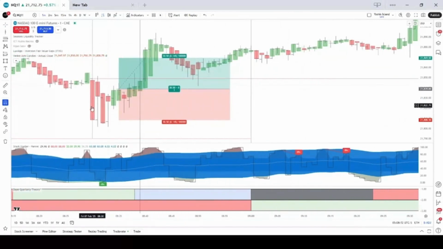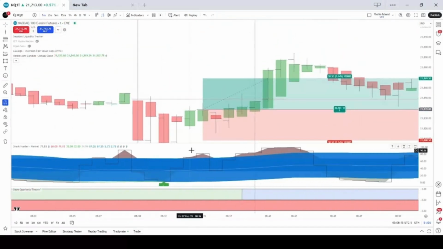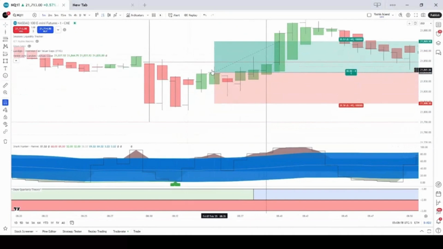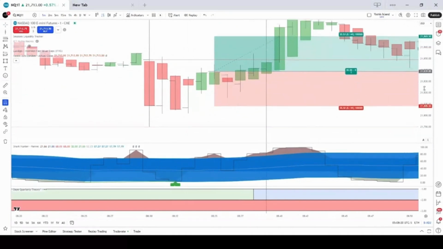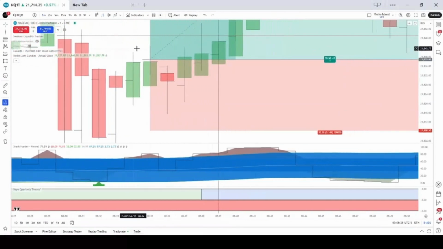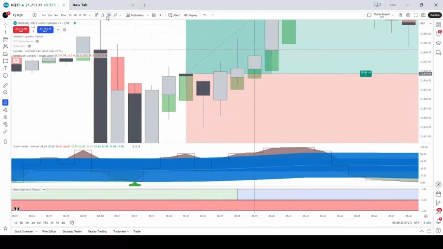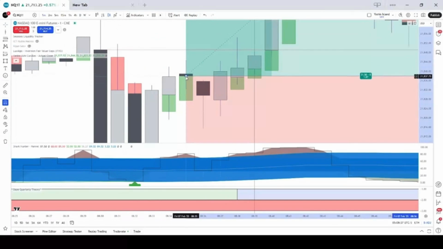Oh, wait a second. Okay. So for the Heikin Ashi candles, if the close is above the close of the Heikin Ashi candle shaded area, you don't take it. Because what's that, like a doji or something? Yeah. And it's a bearish doji, so your entry would really be like right there.